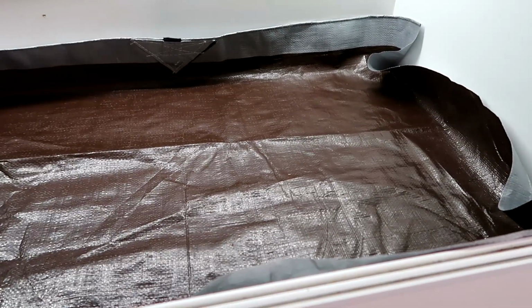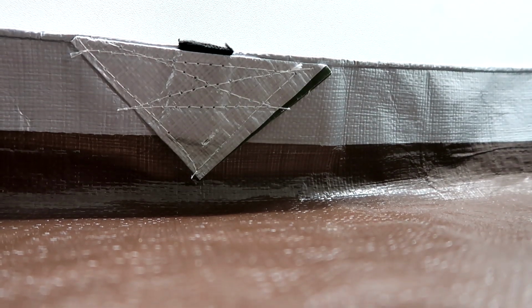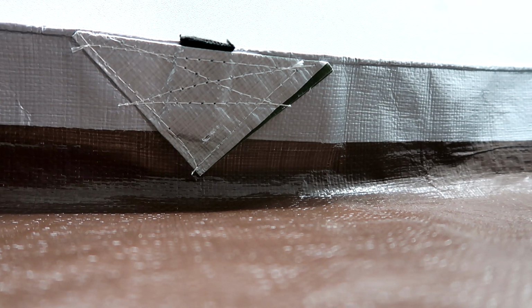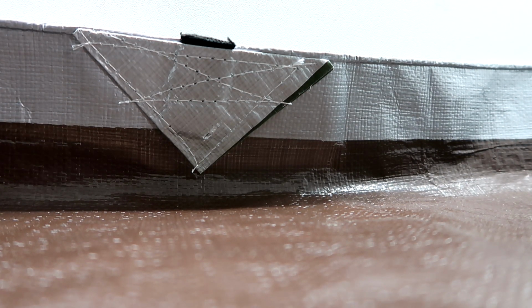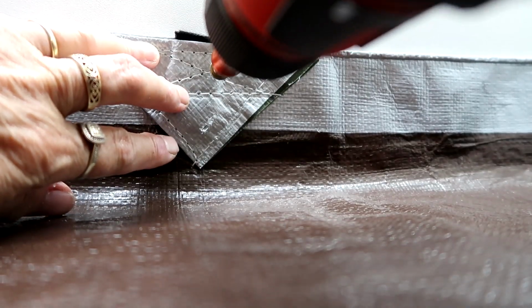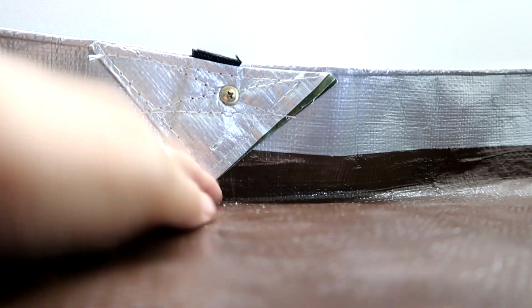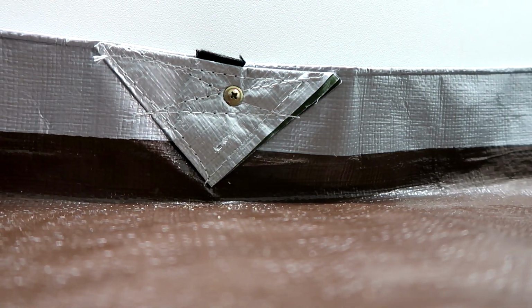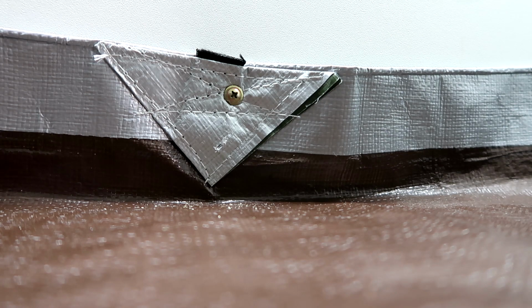Okay, so the tarp is cut to size. Of course, I cut it bigger just to be on the safe side, and now I've kind of got it to where I want it to be. And basically now all I really have to do is start screwing it in and keeping it secure. So I have it positioned pretty much where I want it to be. So yeah, now I just screw it in. And that was loud, sorry, I forget that I was using something very noisy. So now I'm just going to screw it all the way around. So I'll show you that once that's all done.